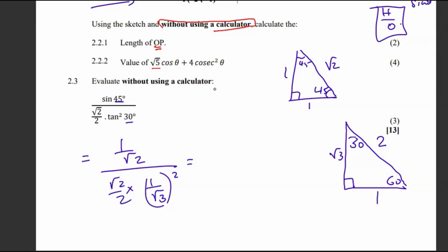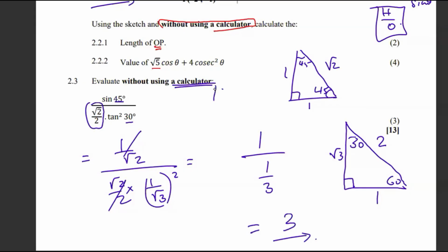As much as they're telling us not to use a calculator, this is a calculator solution, okay? So meaning that this and this is going to cancel. You're going to have 1 over 3. Simplifying that, the answer needs to be 3 because 1 divided by 1 over 3, change this to multiplication, 3 over 1. Okay, so that is how we end up with the 3 marks for that.